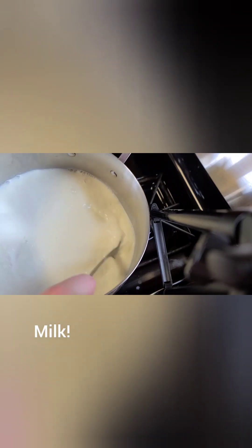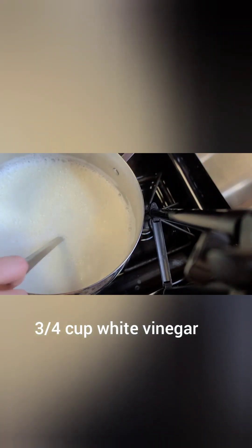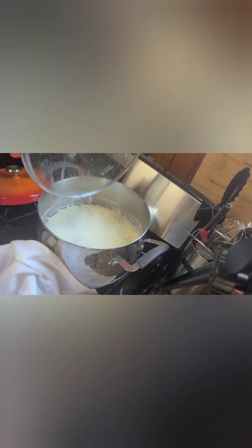We're still just here at the point where the milk is coming up to temperature, and we're just making sure we stir it so nothing sticks. I know this is not an exact art using this thermometer, but I got a reading of 190 so I think I'm going to call it here. We're going to turn off the heat, stir it a couple of times, then cover and let it sit off the heat for 30 minutes.